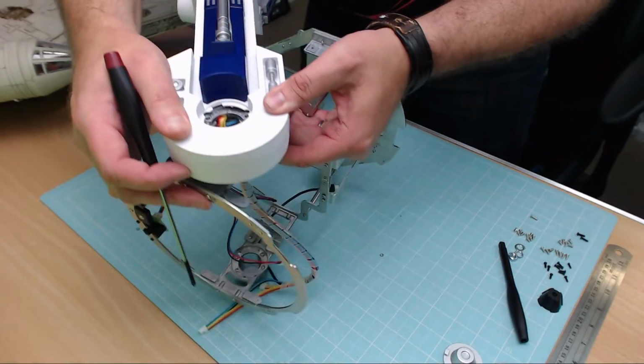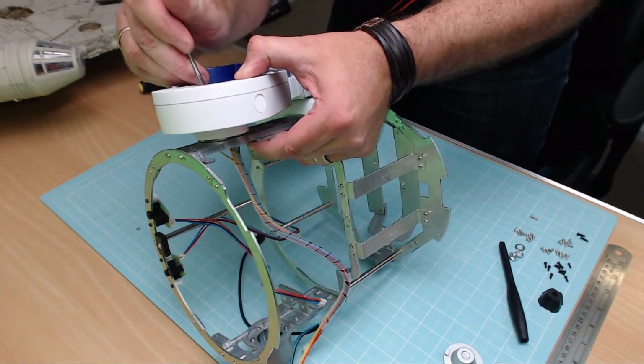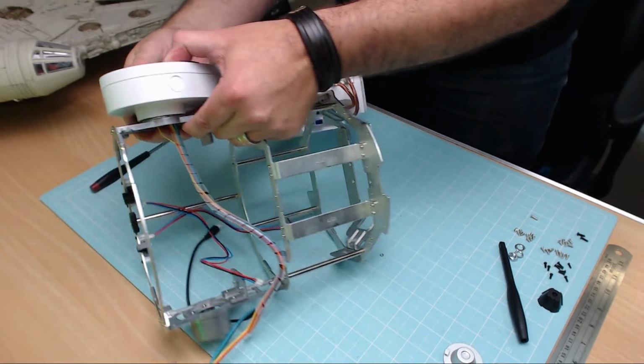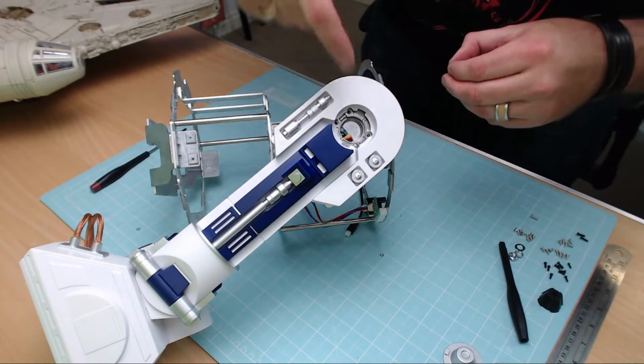Okay, and then all we need to do is just bolt this in. So I'm going to put some screws in this. I'm going to put one screw in it and just give you another look at what this looks like, and then we'll get the other leg on. There we go, we've got one screw in, so I'm just going to continue now putting the other 3 screws in.